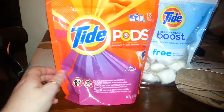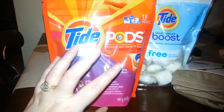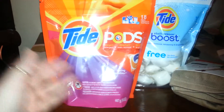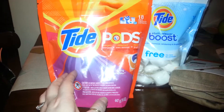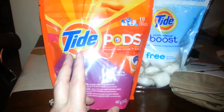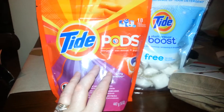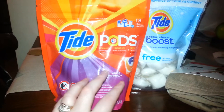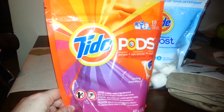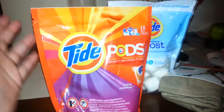You get 18 in here, and I'm going to give these to my daughter. The reason I'm going on about these — they're $3.99, and there's a $2 off one coupon. I had two of those $2 off one coupons from the P&G inserts. So they're on sale for $3.99, and then $2 off makes this 18-pack just $2. Where can you get Tide for $2?